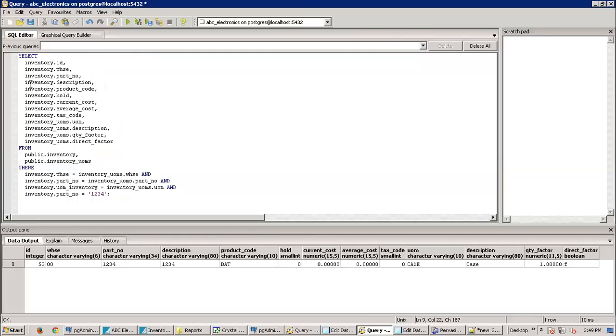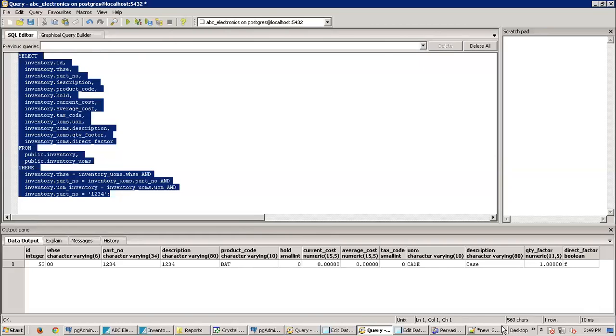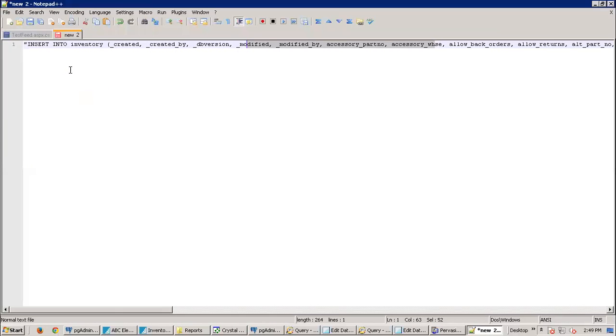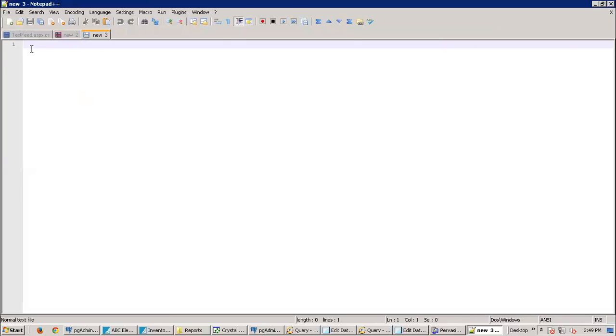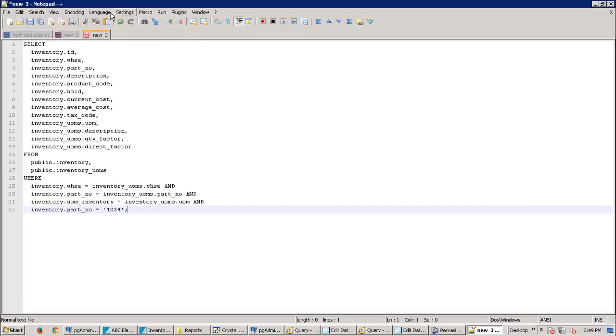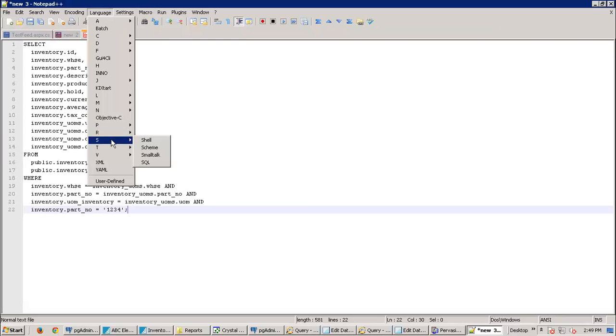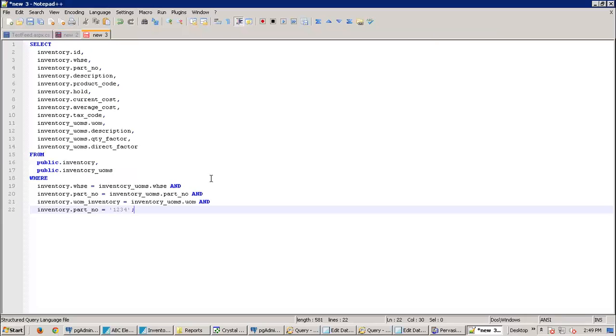Here, now you have it in one window. So you could have this in a text editor. For those of you who want to get into writing queries and haven't done this before, I use Notepad++, very nice for writing queries. You can paste a query, and then you can set the language. So this is SQL, and then it highlights based on the operators. It highlights, and so then you know what you're writing.